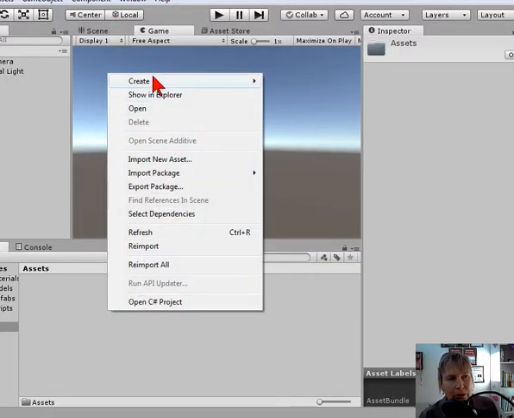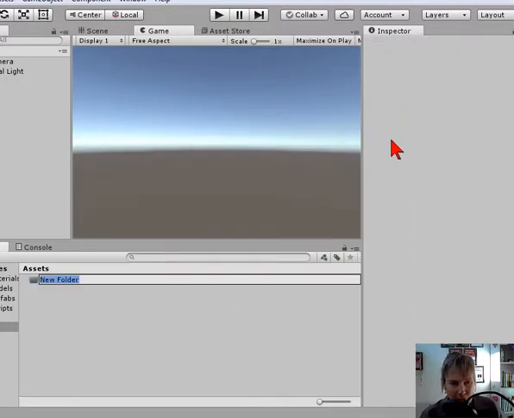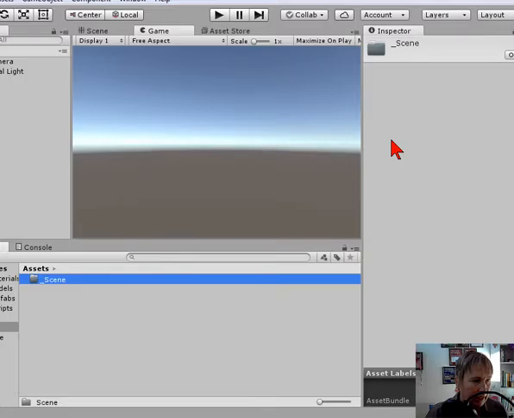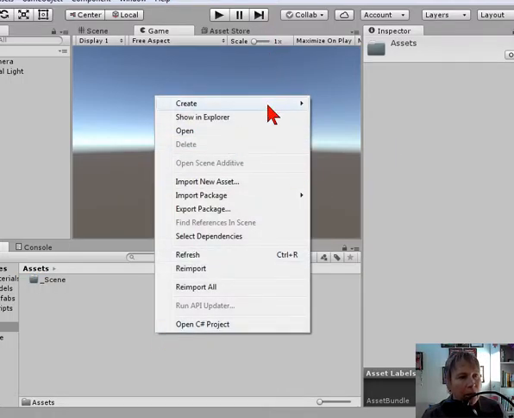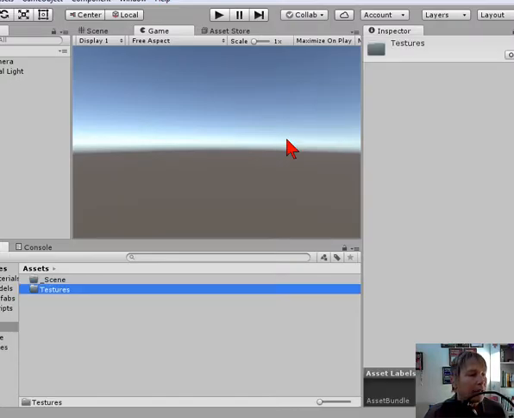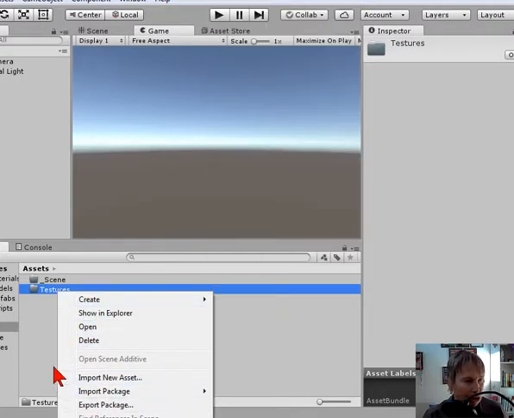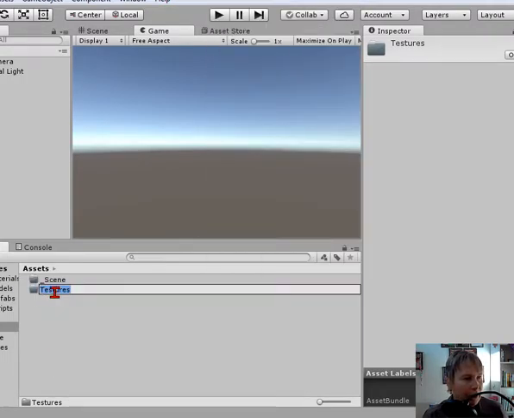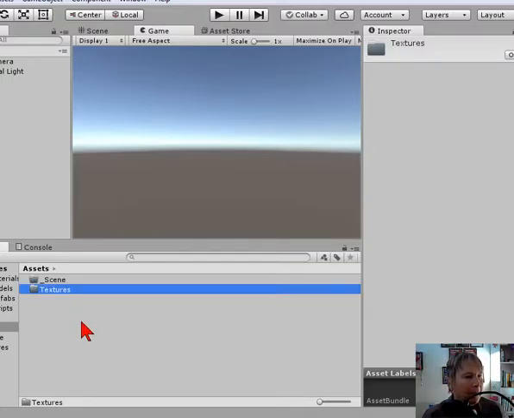First thing I'm going to do is to create some folders. One folder will be my scene, and another folder will be my textures. You can also call it graphics if you'd like. I would click in there a second time so I can edit that.